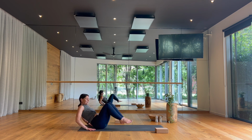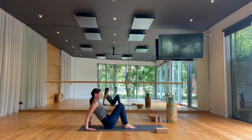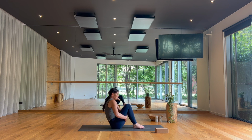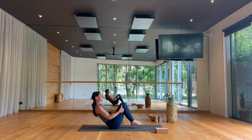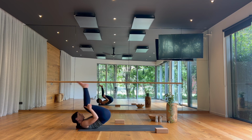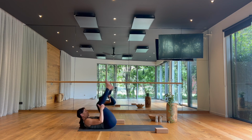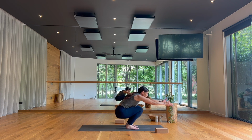Then rock your way back to center, take your feet to the floor, hands behind the back of your knees, and with a little momentum here, rolling back through your spine, rocking up to balance, so toes just above the floor. Again, rolling back. Do your best to balance as you exhale, come up. Now gather a bit of momentum. Final one here, see if you can roll up and land on your feet, coming into chair pose.